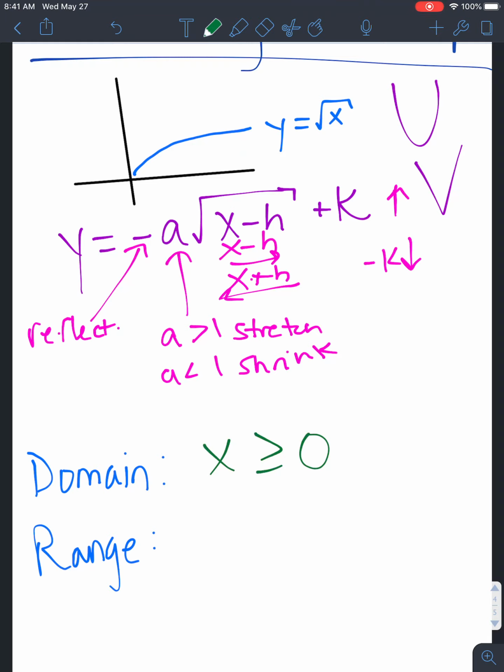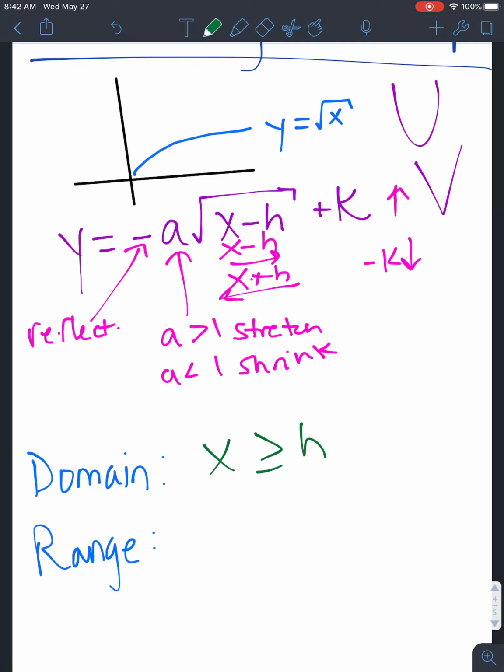Now, if this were instead the domain of an x minus h, then you set x minus h greater than or equal to 0, which means that x is greater than or equal to h. And that makes sense because if you plug in h for x, you get h minus h, which is 0, so it's still bigger than or equal to 0. It's just looking at the numbers we're plugging in.